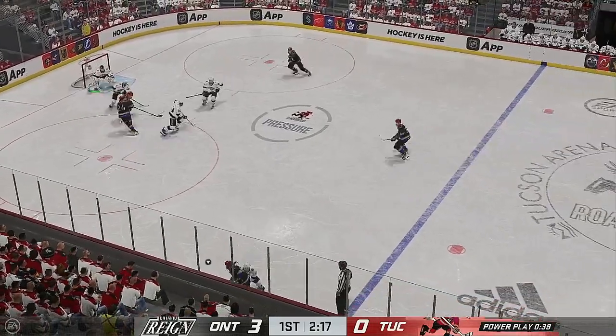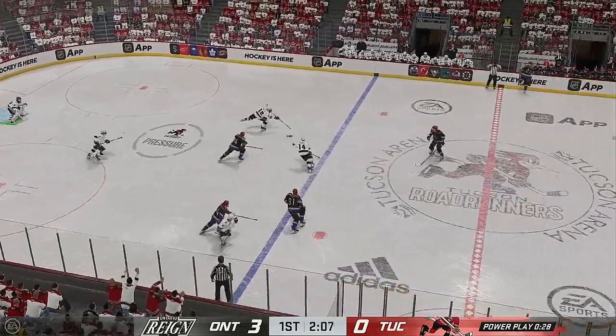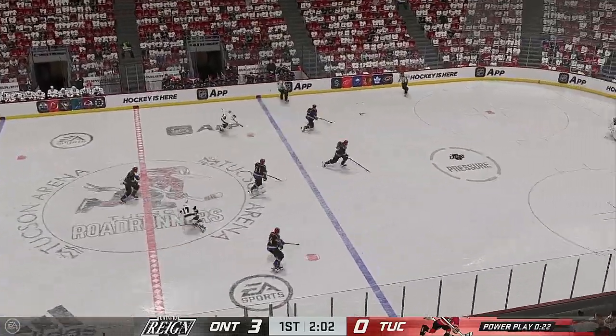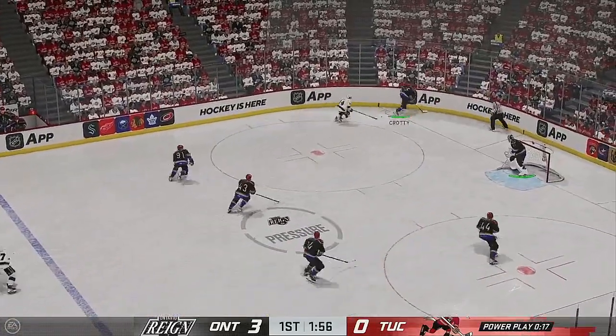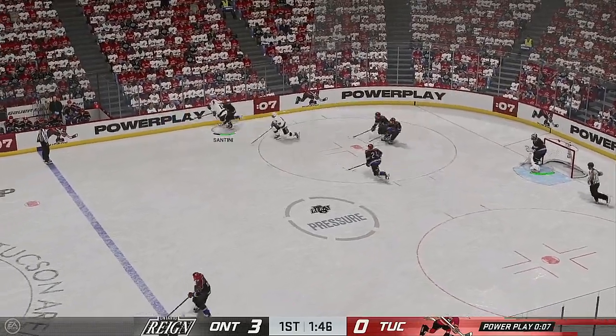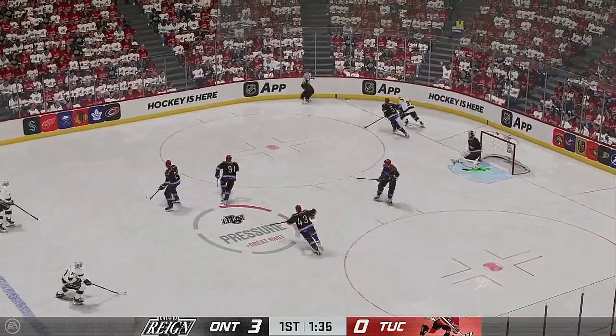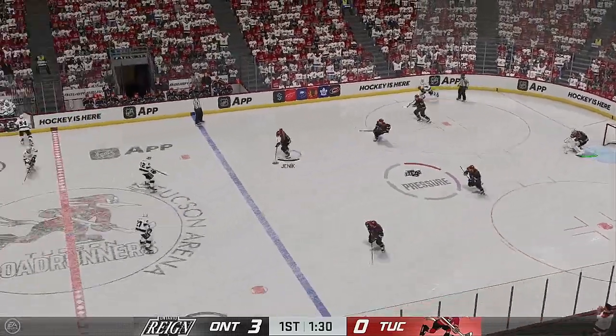They try to maintain possession inside the defensive zone. And that's off a stick. Ontario's got a hold of the puck. And they manage to clear it. Time running out on this power play. They've got one last chance here. Ontario's got a hold of it along the wall. Houdon's now out of the box, and we are back to even strength.